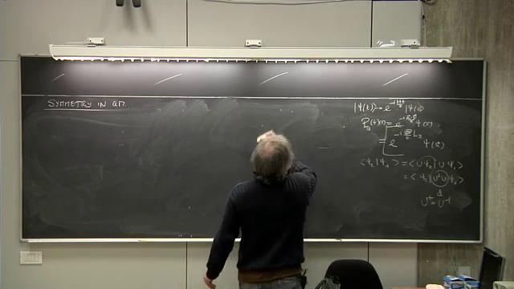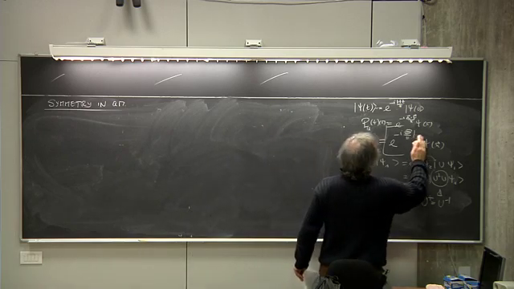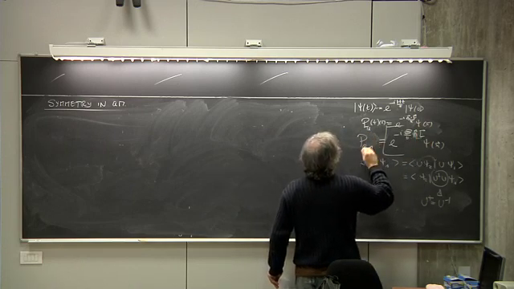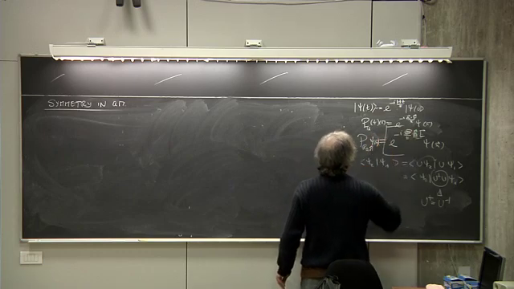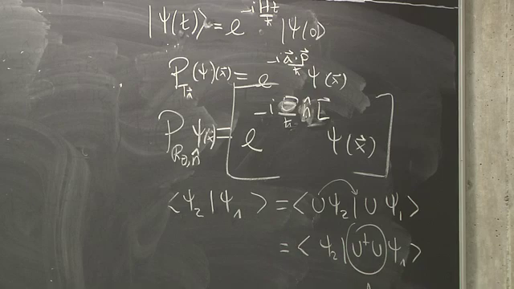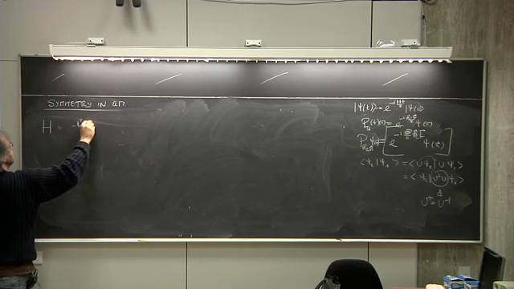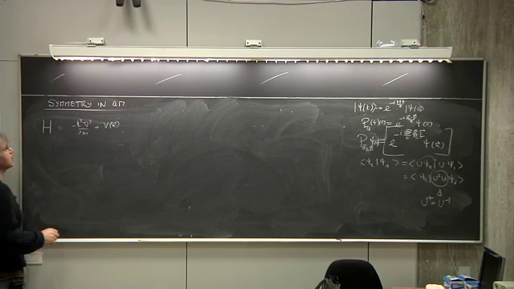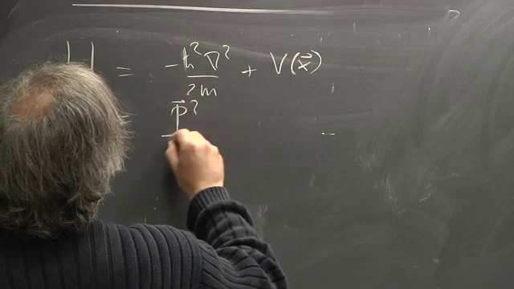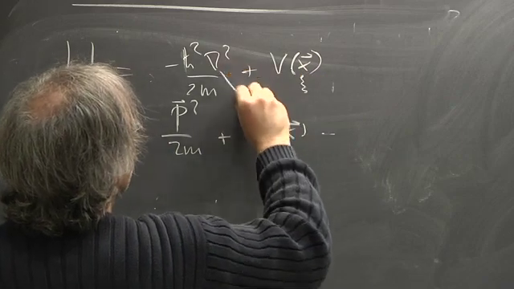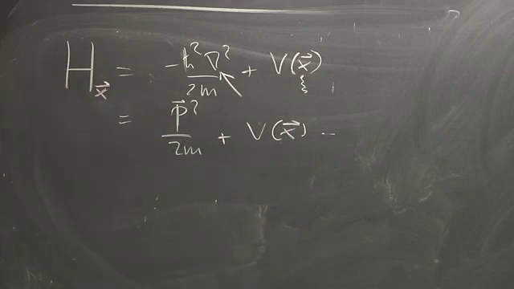So we just make here a note saying that the rotation around theta n is represented by the exponential of angular momentum. Okay. If I have a certain Hamiltonian, whatever, for instance, p squared, which means minus h bar squared, the Laplacian over 2m, plus a certain potential, for instance, just to give you some example, a particle in 3D. So this would be p squared over 2m plus V(x). Now, to indicate that I'm using the coordinates x in here and in here, I will indicate it like that.